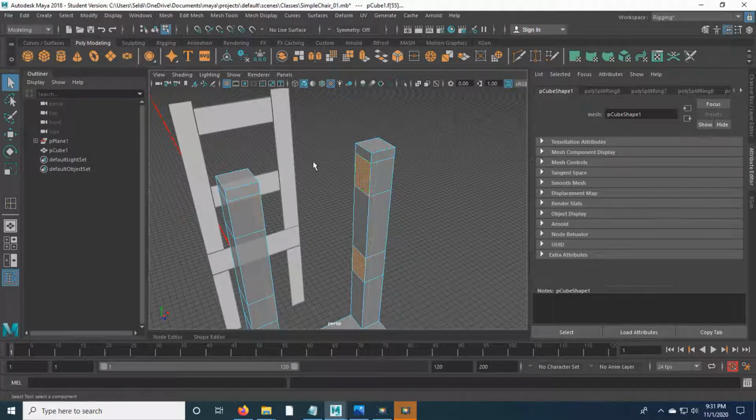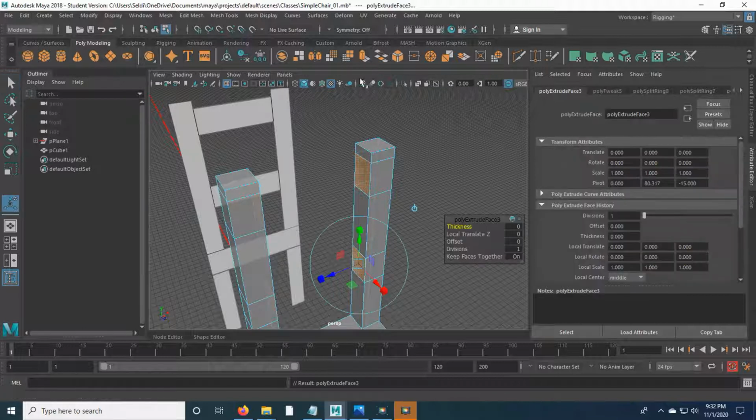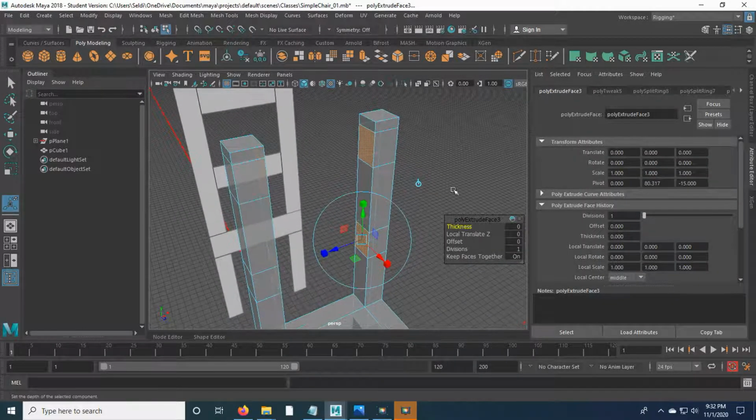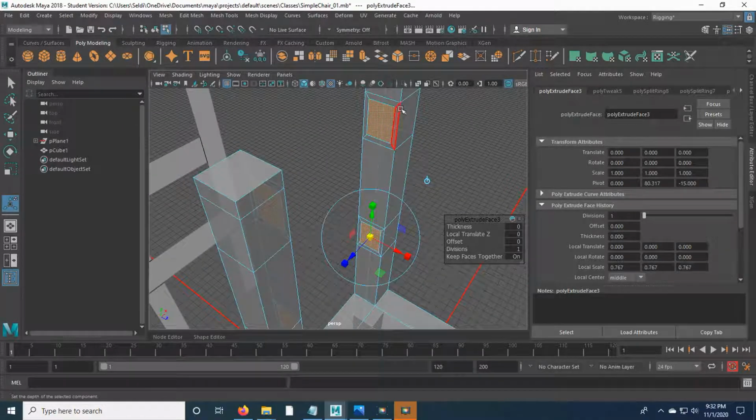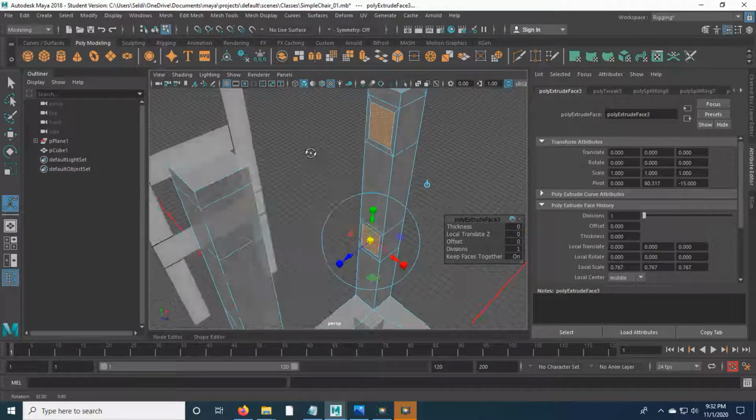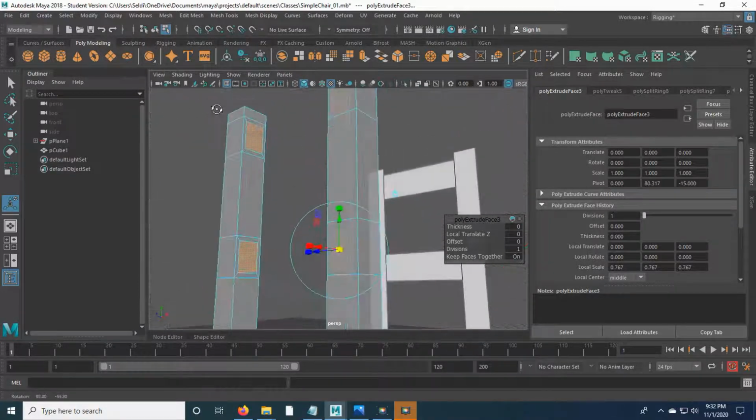Let's give them some depth. So let's go ahead and hit extrude. Only hit it once. And then we get this wonderful widget. I'm going to go ahead and click on the blue square. So go ahead and tap it. It's going to change the middle to this square. Then I'm going to grab the middle. I'm going to drag to the left. It's going to bring this down kind of like that. And it should give us this little insert face on all 4 sides. Okay?